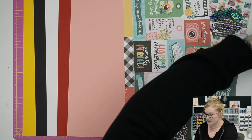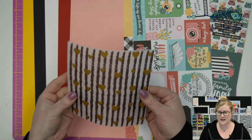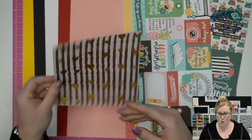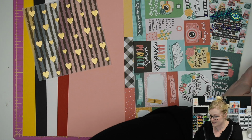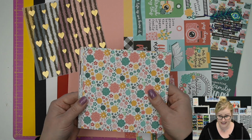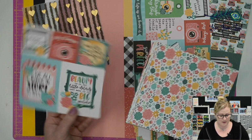Now I'm going to go through the papers in this kit, and we have put in a specialty sheet this month, and it's 6x6 vellum, and it's gold foiled, so it's ever so pretty. As you can see, the foiling looks white from the back, but you can lay it over anything that you like and it will take on what's behind it. And the patterned papers this month are double-sided. They're 6x6, so I will flip through them nice and quickly.